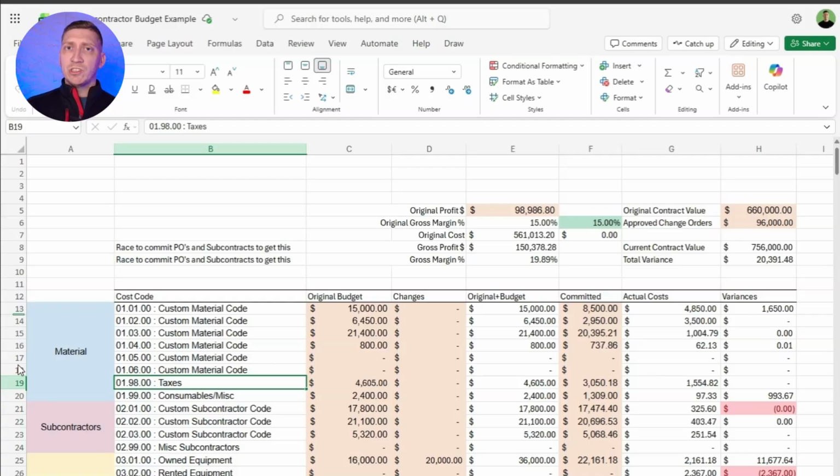You have change orders, what's approved, what's not, how much can I charge, how do I prove costs for time and material on owned equipment? There's so many things that are out there that if you don't job cost, you can't prove, and you're going to sink your company every single time. I've seen it. There's a reason that 80% of construction companies fail within 10 years, and it's because nobody understands this or how to set it up unless you've come from that background. Without real-time tracking, you can't adjust on the fly.